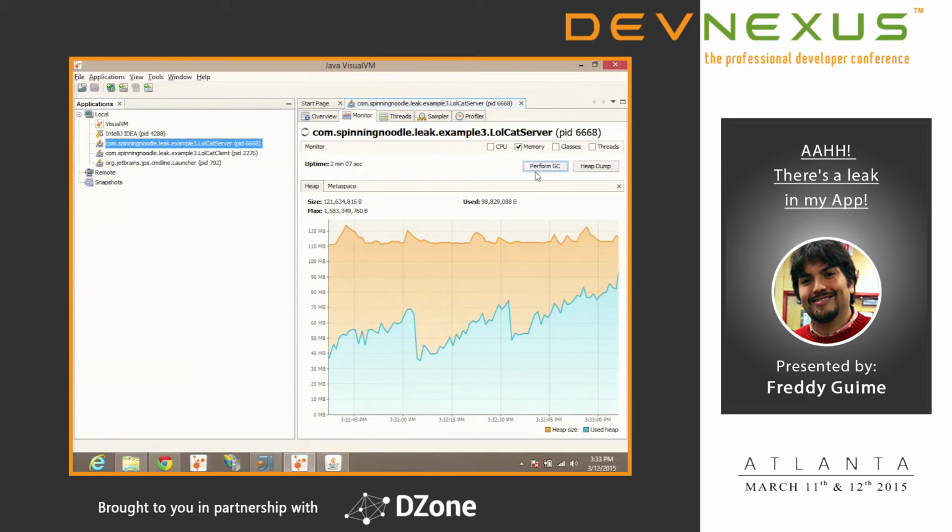So then you start suspecting, so you let it run a little bit more. We try to do a GC again. And now you know for sure there's a leak, because you keep seeing this pattern. It just keeps going up. And if I keep this running, I know I'm going to run out of memory on my computer.